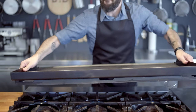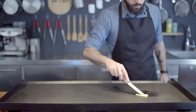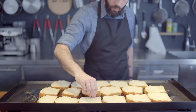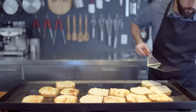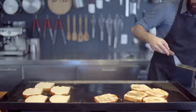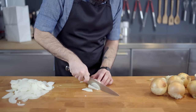I just happen to have a 38-inch griddle right here. And this is going to come in handy because we have a lot of things to fry up, and this makes me feel like a real fry cook. So I'm going to melt some butter and place our slices of Texas toast into the butter and fry until golden brown. We're not going to reapply butter because he orders it specifically with light axle grease, referring to not too much butter.